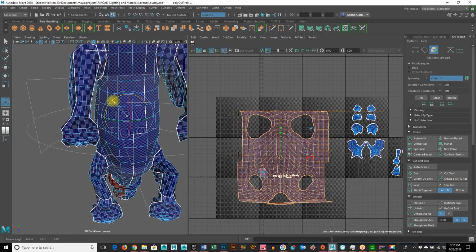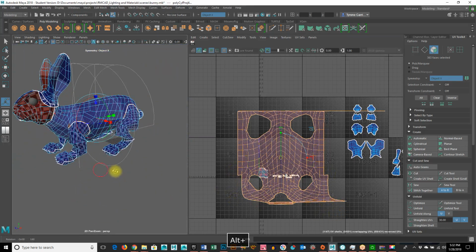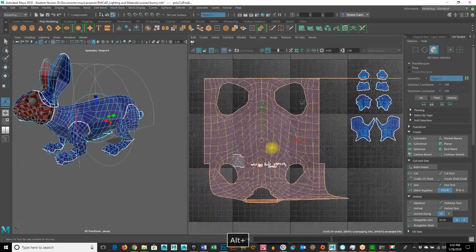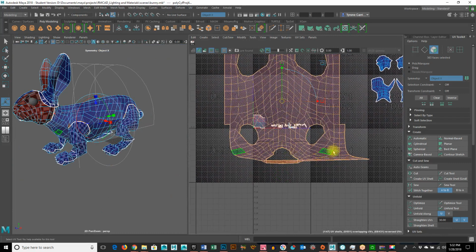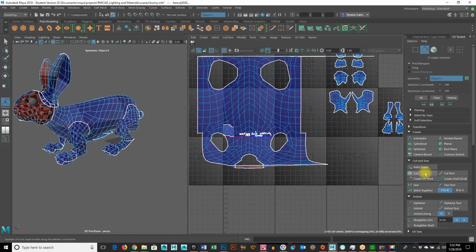Okay, we'll just fix it in post. That one area is just not wanting to get it, so I'll have to cut that and put it over here. Not a big whoop. Okay, so that looks actually pretty good. What I'm going to do now, select this edge here and cut that.